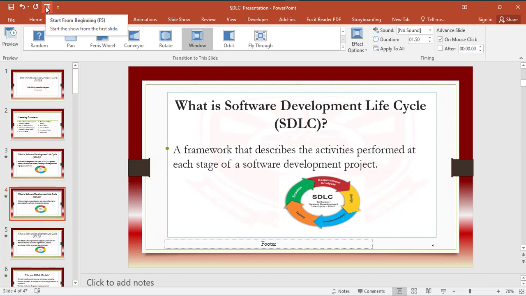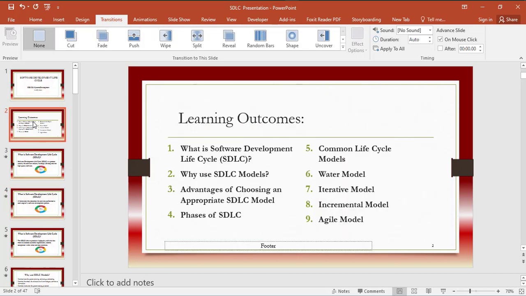So let's do that. Now you select the slide you want the advance slide settings to apply to. Let's select the second one. Okay. Then locate the timing group. In the timing group, you have something called advance slide. You have the option on mouse click.